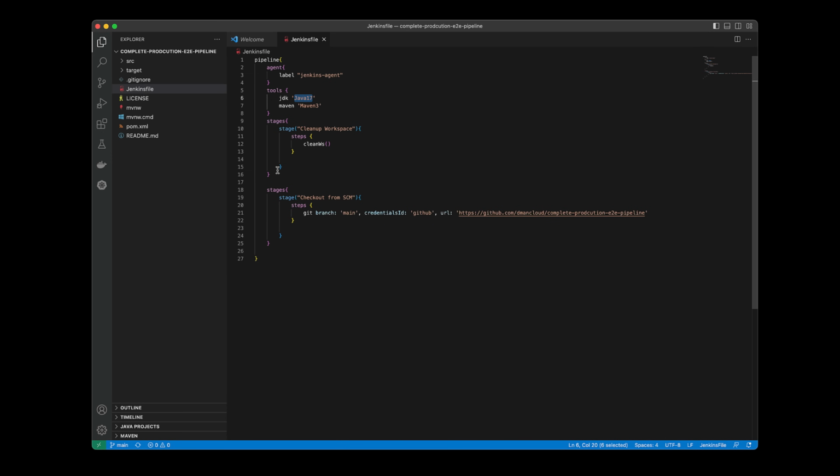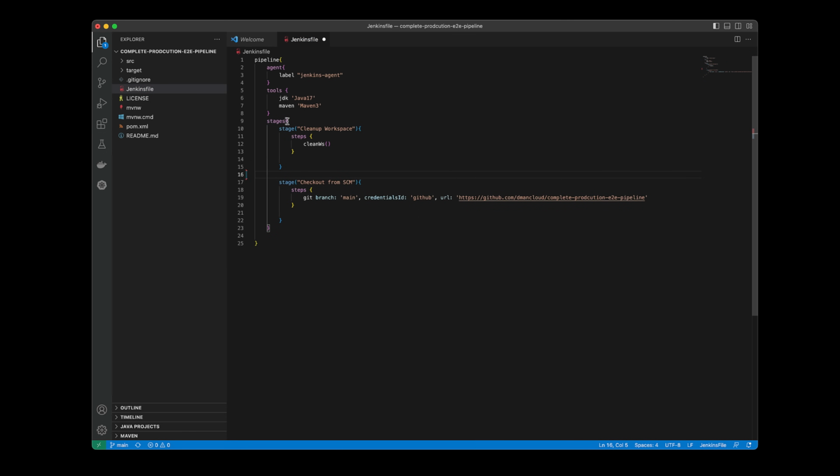And indeed, we can see what's happened here, right? When I copied the previous stage for the checkout of the SCM, I copied the full block. So what we actually want to do is nest our stage inside of stages. In order to fix that, let's go ahead and remove this. And then we're going to remove this guy as well.